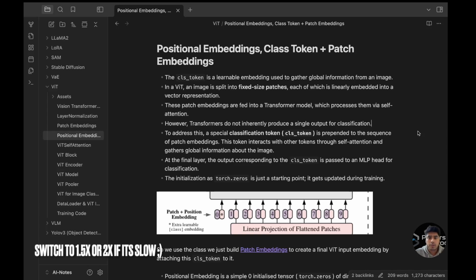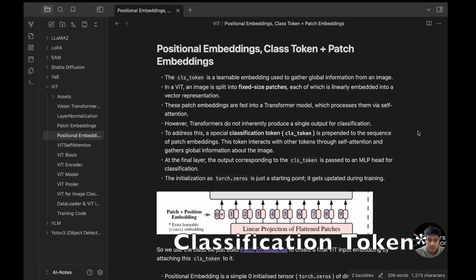Positional embeddings. So what are positional embeddings and what is this class token which this paper suddenly brought into the equation? Previously we saw how we could break an image into patches and then feed this into the model as features or tokens. I would still say we can call them tokens only once we add the positional embeddings to them, because right now they are just features. They're not really tokens because the sequence is not very clear. So let's add this, but before we add positional embeddings, let's see what this class token is.